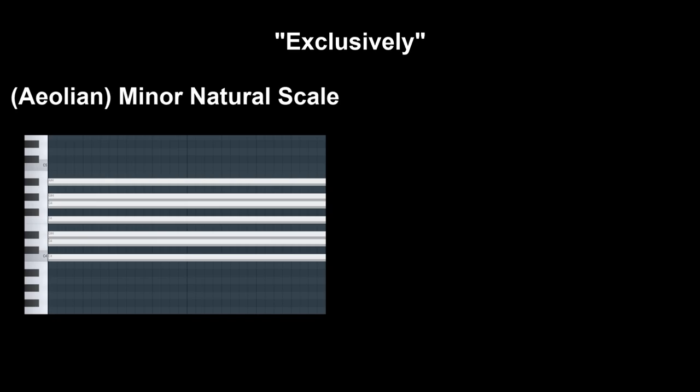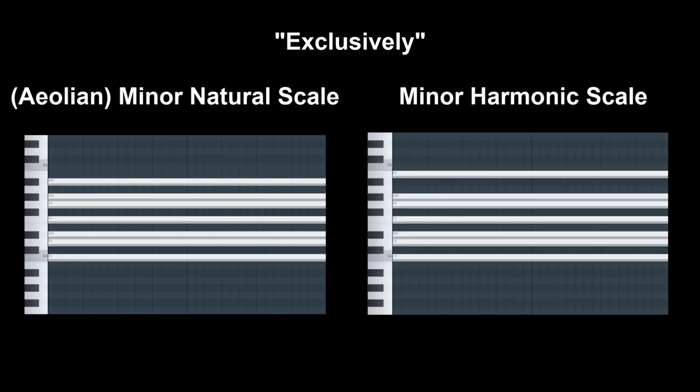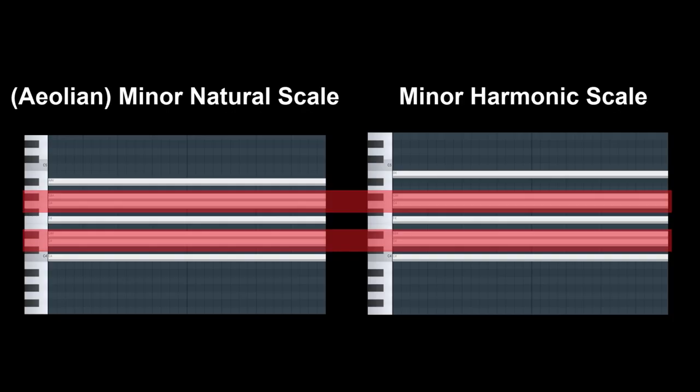The first tip I'll give you is to pretty much exclusively use either the minor scale or the harmonic minor scale for all your melodies. Don't worry, I'll add those two in the free download link in the description. The reason you want to choose these two scales is because, well, first, use your brain, obviously you want to use the minor scales, and second, because of these notes right here.